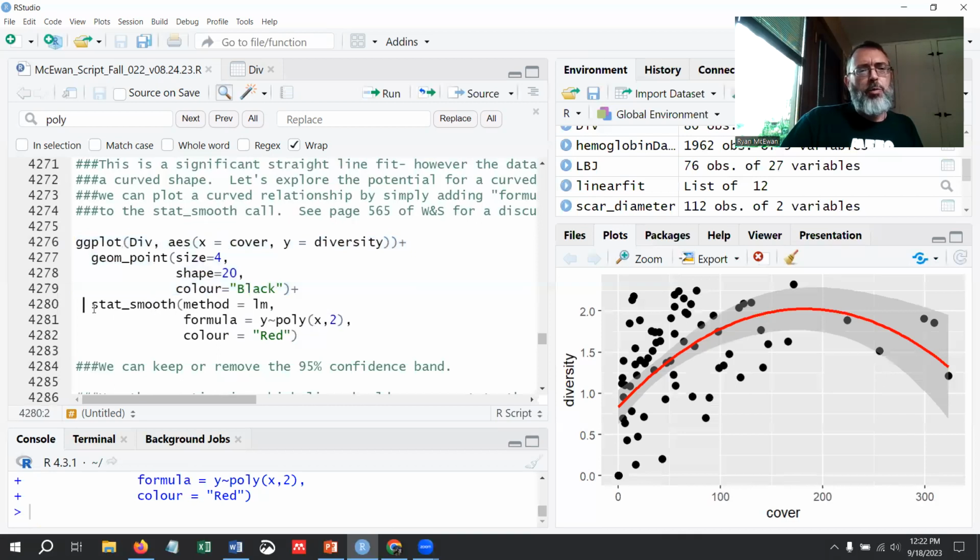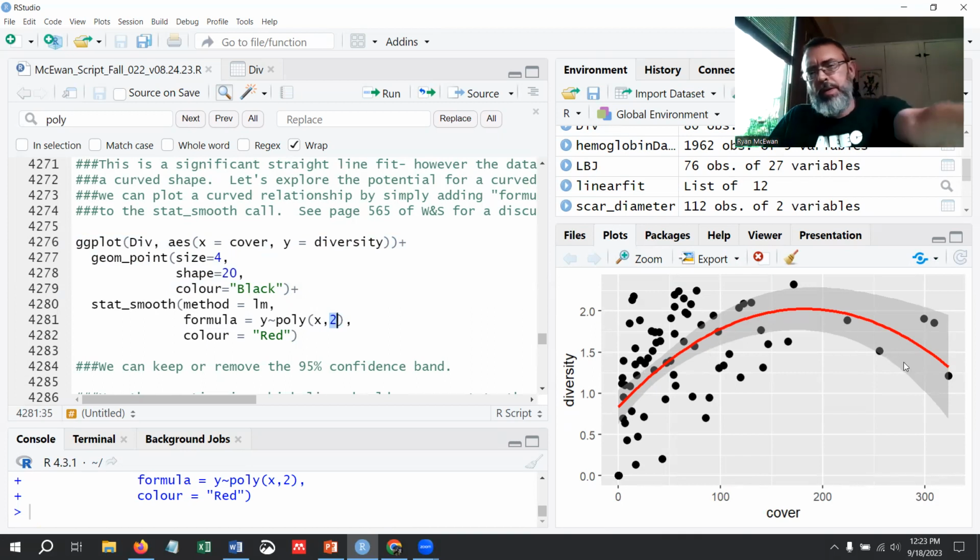Then in the stat_smooth call, we're saying linear model, but the formula now is a polynomial fit, and we're putting this here, so we're saying there's a squared element to it. x is squared. And the color of the line is red, and now this line has a curve to it. It's shaped like this. That seems to be a better fit for the data.